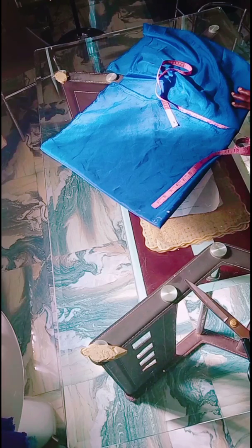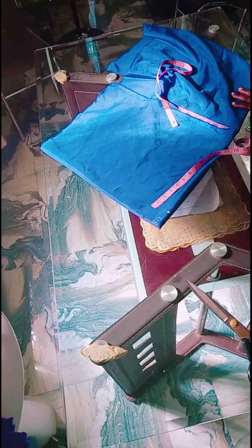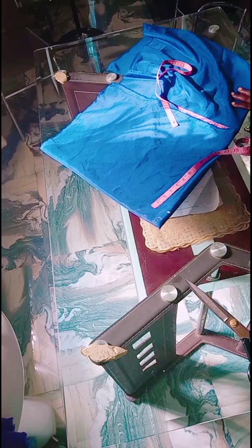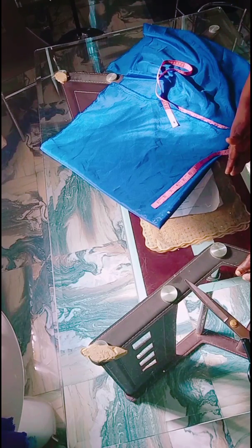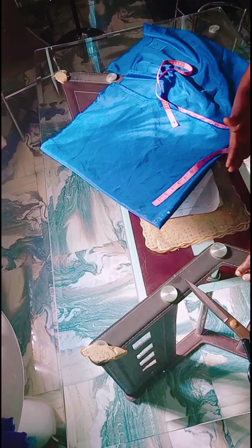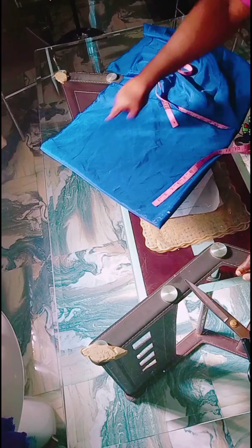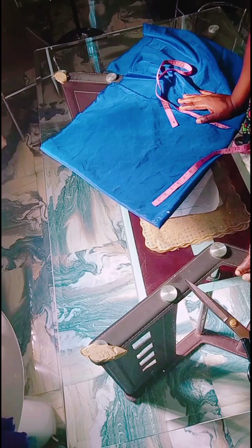And that will give me 1440 degree peplum. Had it been I want to make just 720 degree peplum, it then means I'll cut one peplum for the front and one peplum for the back, which means, in other words, 360 degree for the front, 360 for the back. 360 plus 360 will give me 720. So if I want to make 720 degree peplum, I'm going to cut it one, one. And then if I want to make just 360 degree peplum, that means I'm going to cut one for the whole of the circumference. I'm going to cut just one flare. Then if I want, it goes on and on.